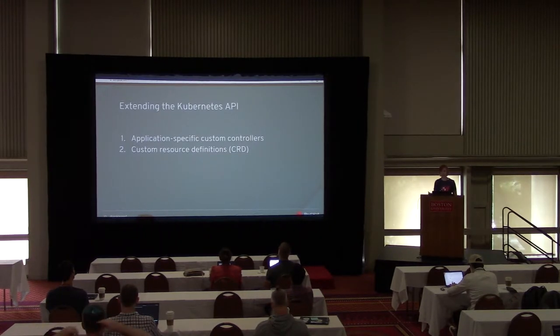But what that custom resource is: Kubernetes knows what a pod is. It knows what a service is. It doesn't know what a production-ready database is. You can't say kubectl get production-ready databases. It's going to be like, I don't know what that is. But we can tell it what it is by defining these custom resources, and then we can use this controller to watch for changes to those types of resources and then handle whatever events happen.